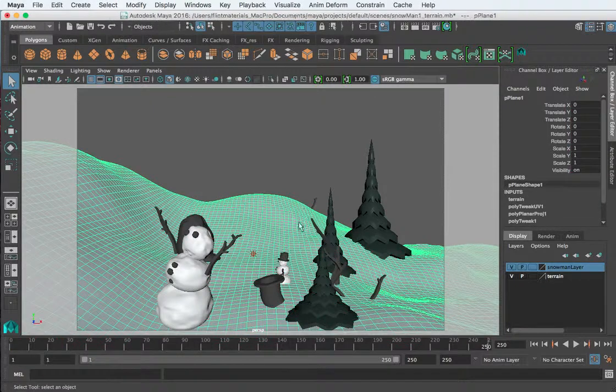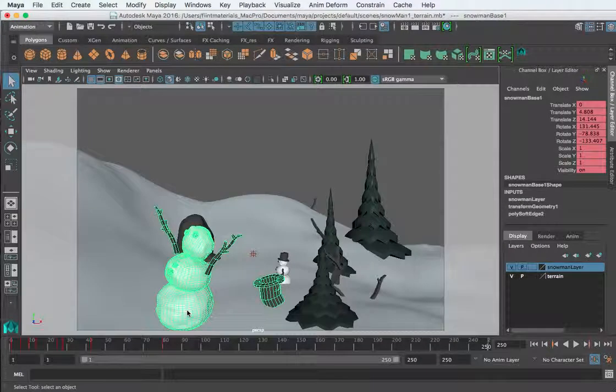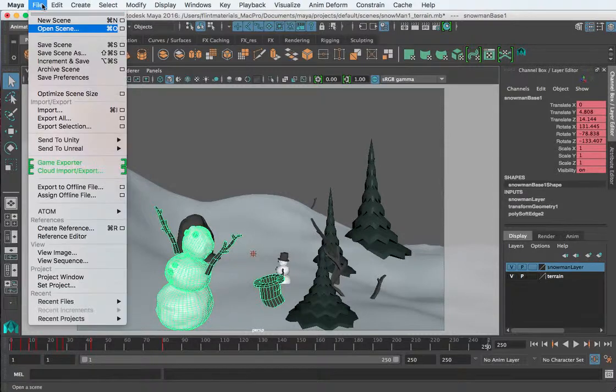Alright, so to export it, you want to select the object you want to export. In this case, it's the snowman at the top, highest point of the hierarchy. So I want to select the base, make sure everything gets selected, his hat, his arms, everything. And it's as easy as going into File. There's two choices here. You can export all, which would be the whole scene, but in this case we want to just export the selection.